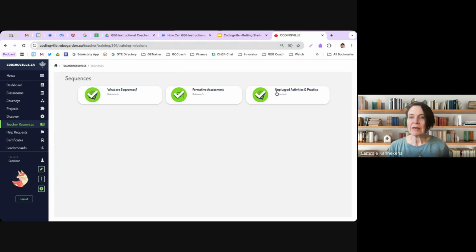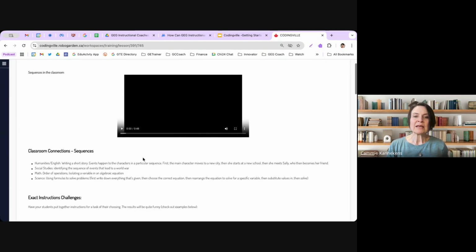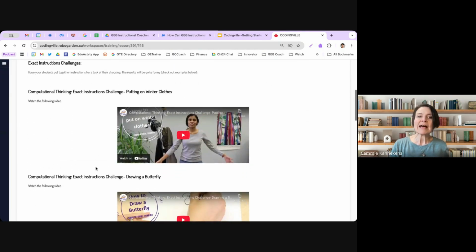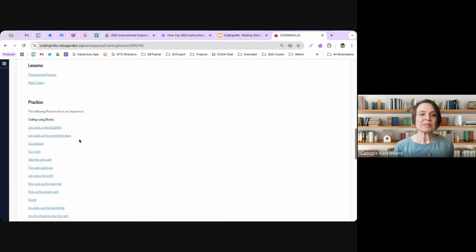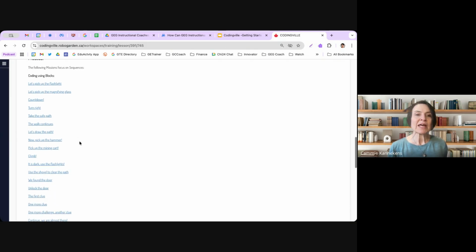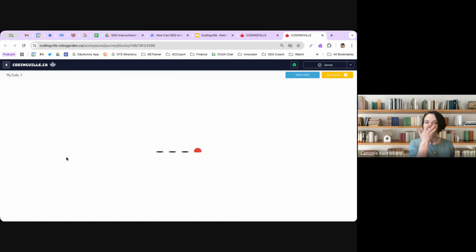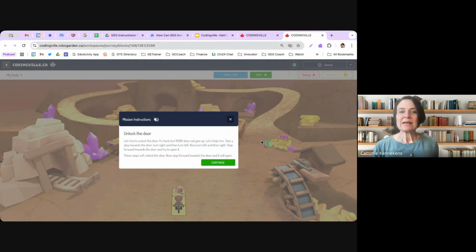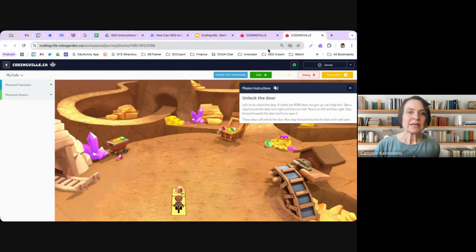And then there's some unplugged activities in practice. So again, here's what this could look like in your class. Unplugged means no computers. So if you are wanting to teach computational thinking, you do not need computers whatsoever. And these little learning modules take you through great ways to do that. And then down at the bottom here, all of these would link you to, let's see, if I click on one of these, it'll take us into the part in Codingville where we would practice that step. And so that is a neat way to go about that for the teacher.